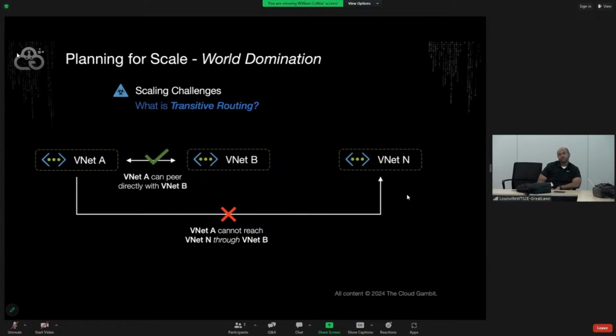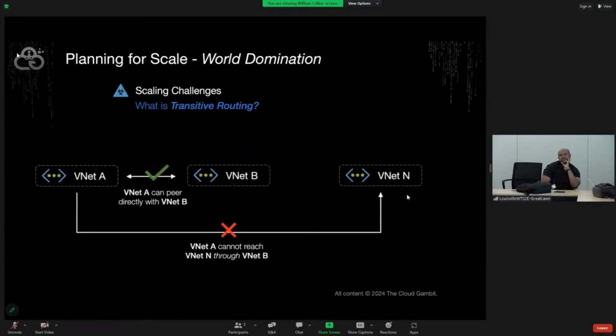I want that to be an aggregate because maybe I have some shared service type stuff in that VNet that I need to send traffic to. There's many reasons. Transitive routing is not available in that VNet, as is. So what that typically costs, a lot of the environments I see today anyway, still.